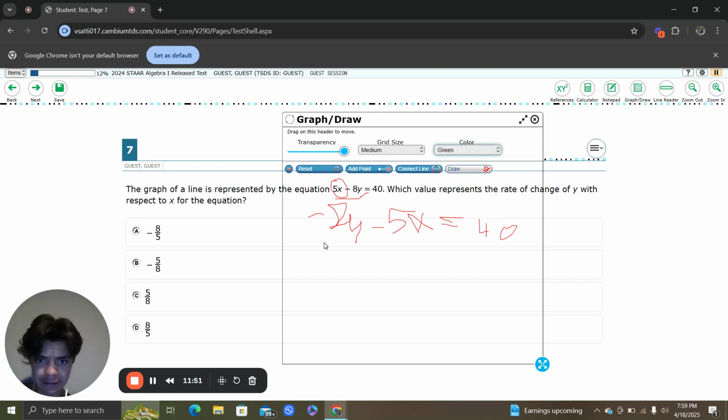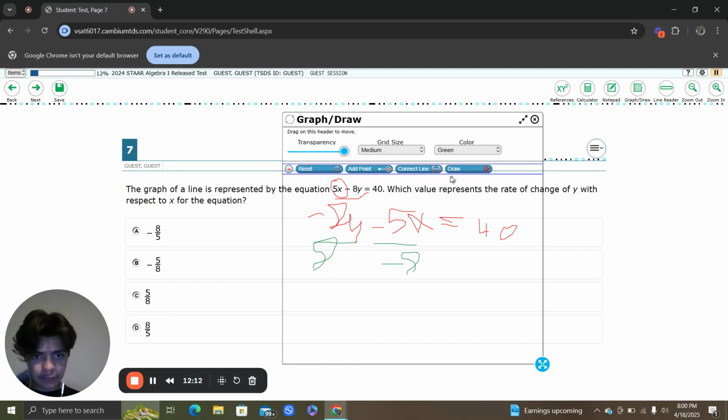We're going to draw this in green. We're trying to find the rate of change. If it says the change of y with respect to x, that is just how much is changing, the rate of change. So negative 8 and negative 8 cancel each other out. And your x is always your rate of change. So you don't even really have to solve the rest. You just have to look at this right here.